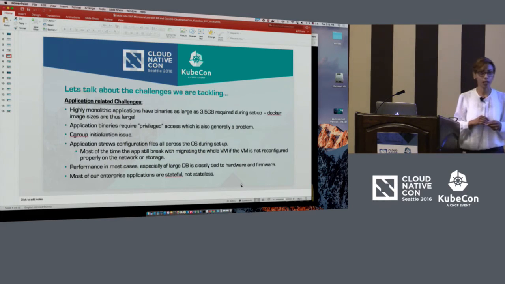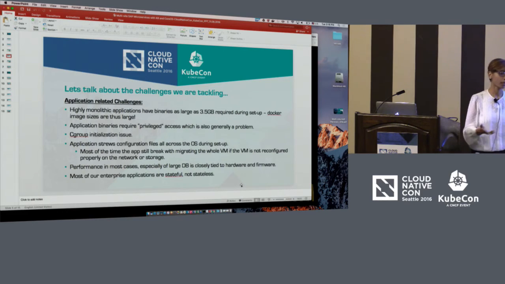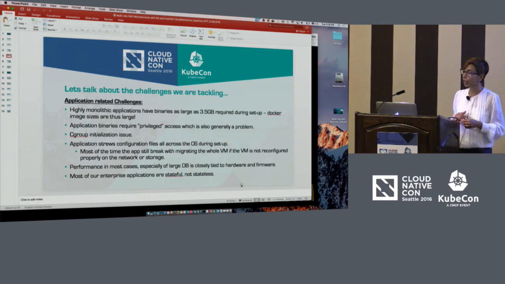We don't know what the challenges of that kind of initialization would be. We have seen that there is no violation of the C groups, per se, as in the application never crosses out of 20 and goes and uses 100. So Docker is good. But then it still might result in some additional threads being spun up or some type of issue that we don't know yet. And we have to do more testing around that. So that's one open area.